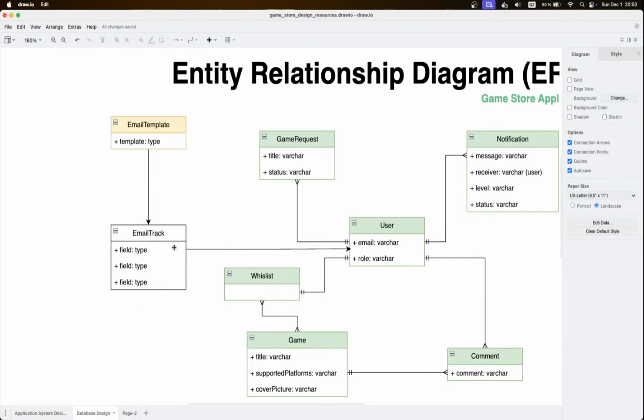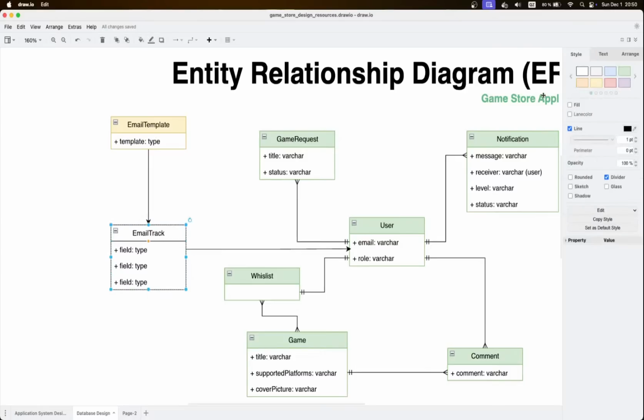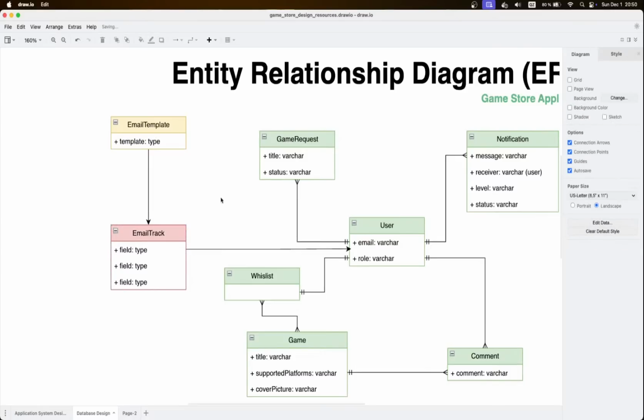When we talk about an email, as I mentioned, this email template does not really need to have a relationship with this email track, because I just want to know what the template was that I sent. But if I want to have a track in here, as I mentioned, I will put it in a different color. This means that we will think about implementing this or not. But as I mentioned, I think it's really nice, and it will help us, or force us, to think about a good design, how we can design such a solution.